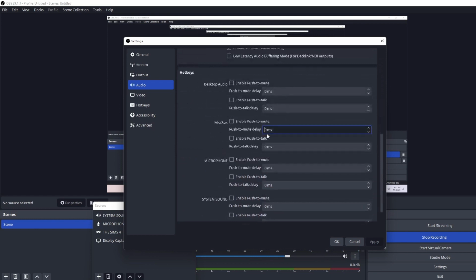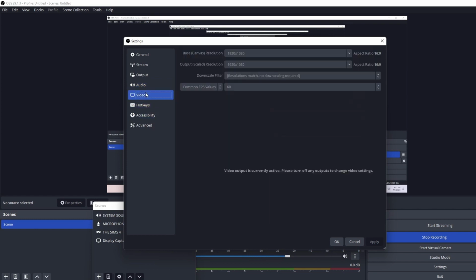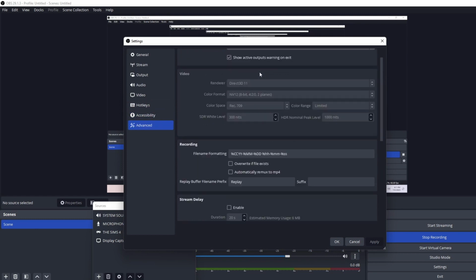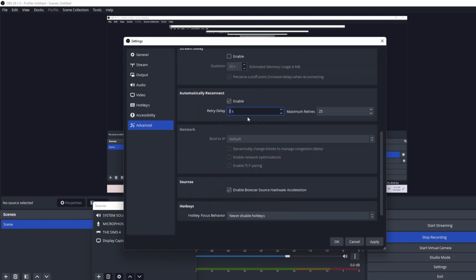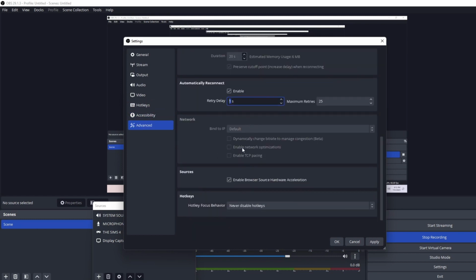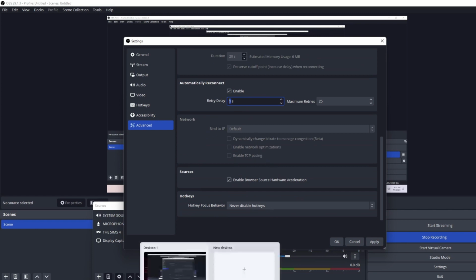And then as far as my audio, let's see. I have my microphone. So this is what I have here. It's already connected. As far as my video quality, you want to make sure it's 1920x1080. You want to make sure it's like that for your base resolution and your output resolution. Other than that, I think that's it. You just want to make sure all your settings look like mine. It's not going to show you what yours basically show because I already have it on my computer.